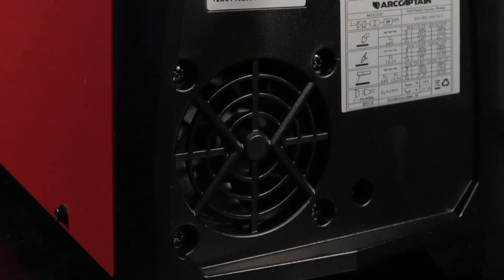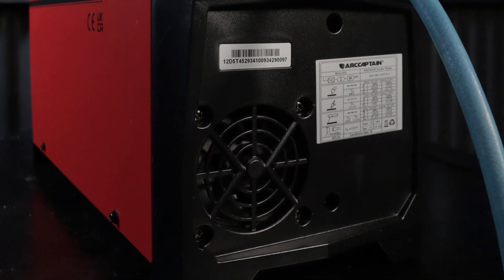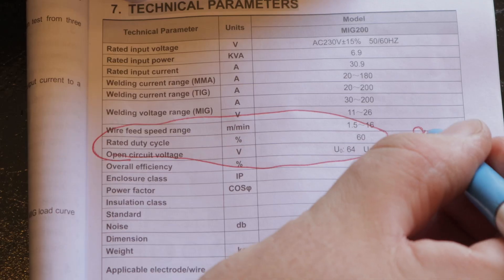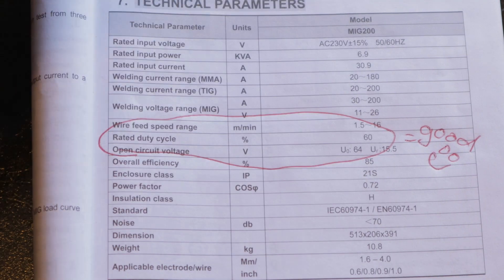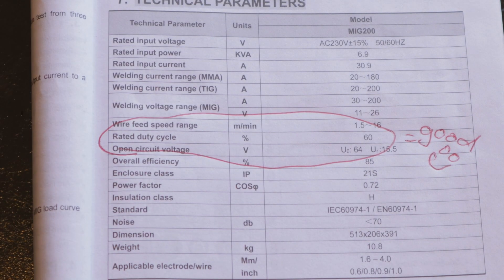The light situated above the drive roller isn't just for show, it genuinely helps. One standout feature for me is the cooling fan which only activates when necessary, avoiding the persistent and irritating noise of other models. The 60% duty cycle at full amperage capacity means you won't find yourself pausing frequently to let the welder cool down.